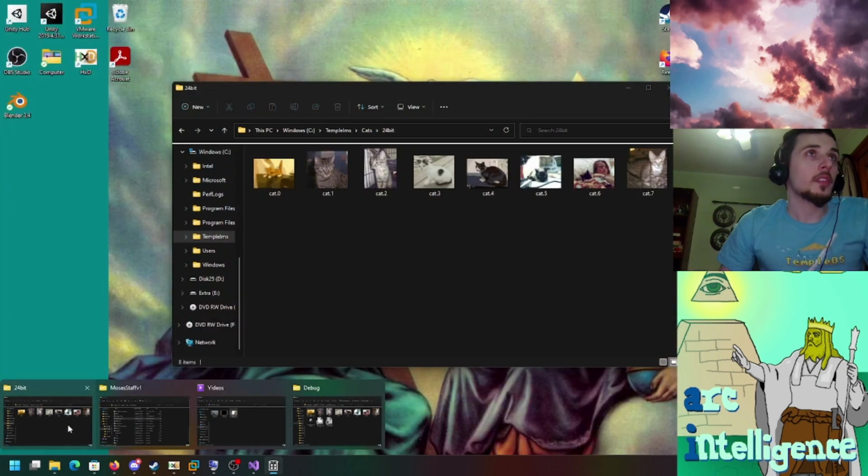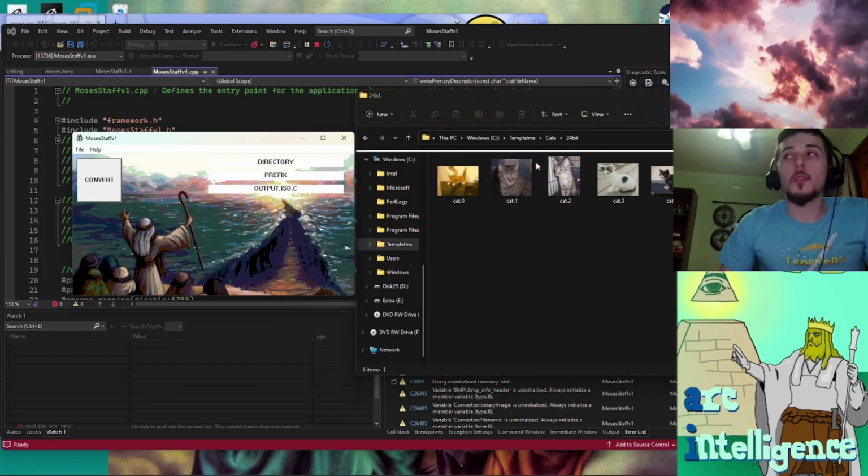So here are our images that we quantized earlier. Now, it does say it requires the directory, but unfortunately it only converts the first image. It can only convert one image at a time. In the next version, I'm going to make it loop so that you don't have to make separate disks for each image, but I just wanted to get this first version out there and explain some of the code for the community so that we can continue to improve on it and get advice and feedback. But in the next few days or weeks, I'll probably release an update which will convert all these images so you don't have to do it one at a time.